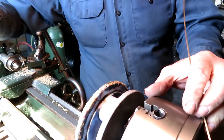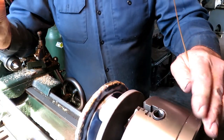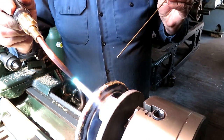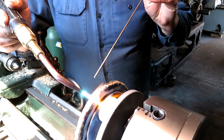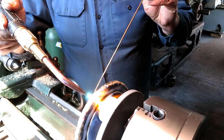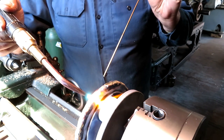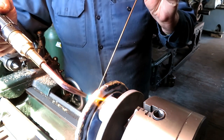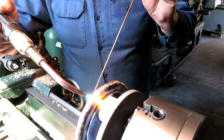I've got it turned down to within about an eighth of an inch of where it's going to need to be, and I just keep filling in the low spots. Building up the edges.